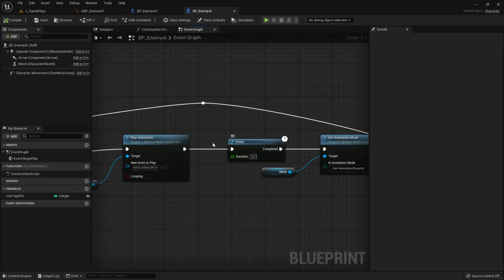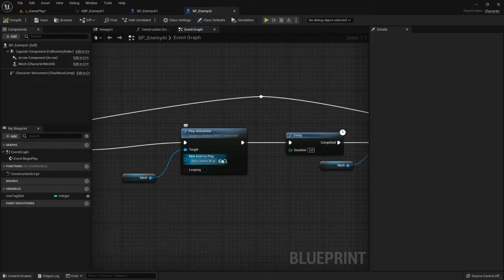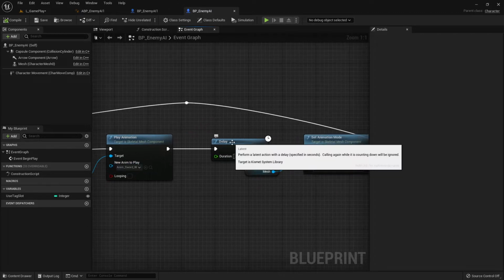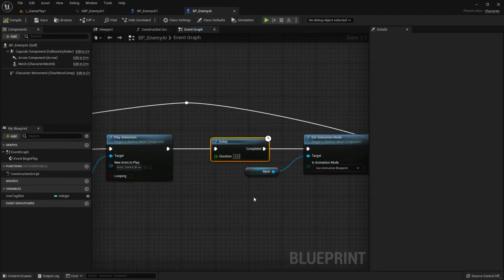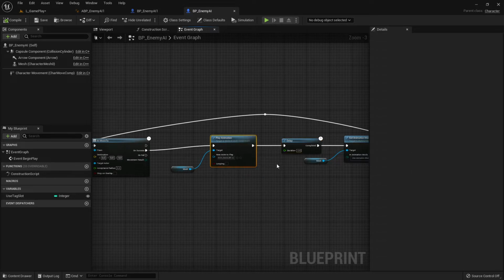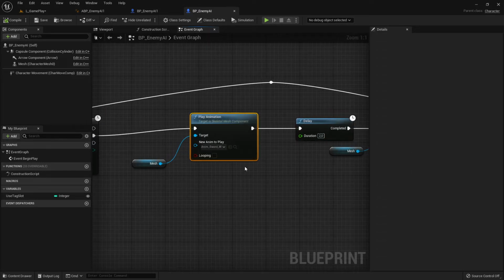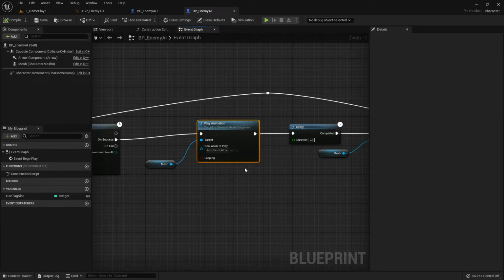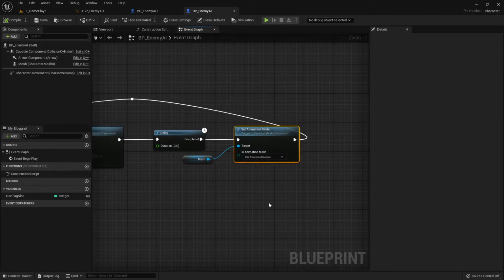This is the animation duration, so I watched how long this animation is, then I set the delay to 2, and then I set the animation mode back to use animation blueprint, because if you say play animation here, it will set it like it is playing just one asset, so you have to set this back.